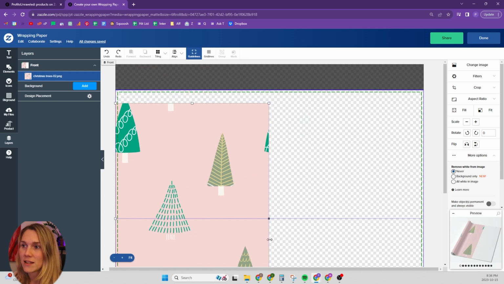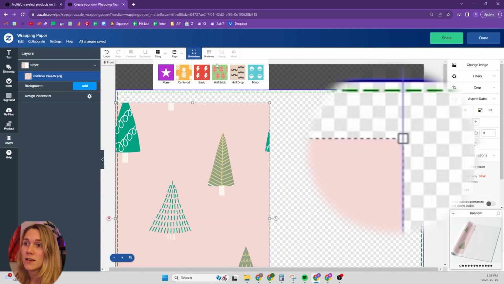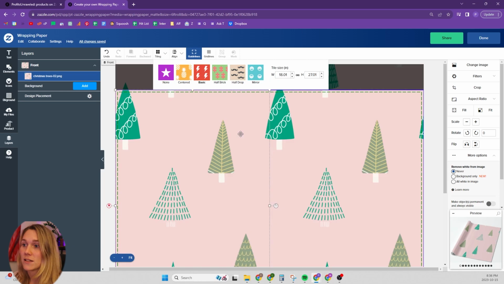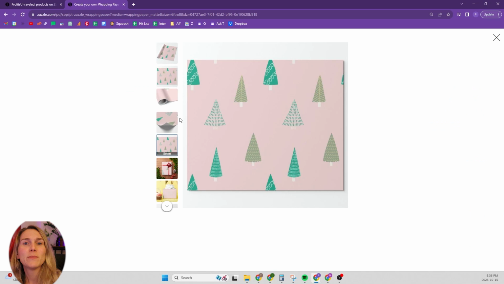But you notice how that little blue line is showing up here, but that blue line at the top square is not perfectly centered, so we want to bring it over just a touch, like right there. So that line is in the dead center, and then we can release. And now, if we tile it, it's going to tile perfectly.